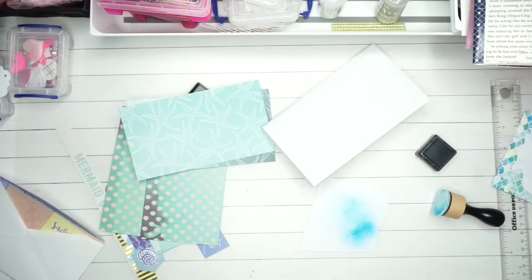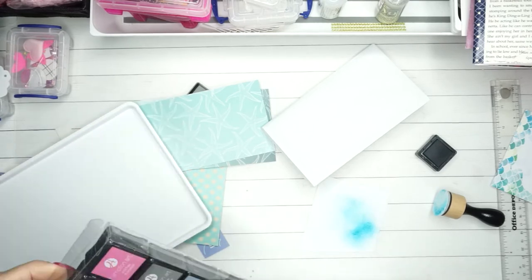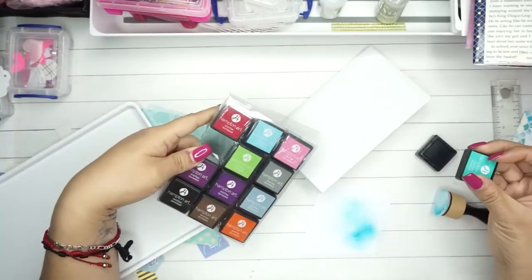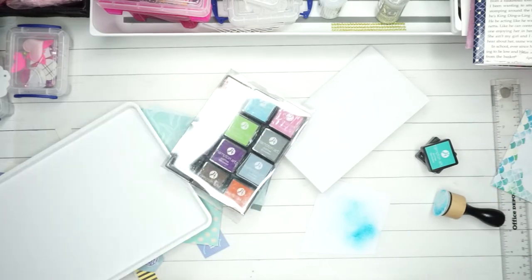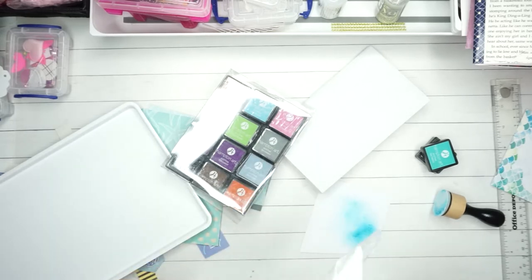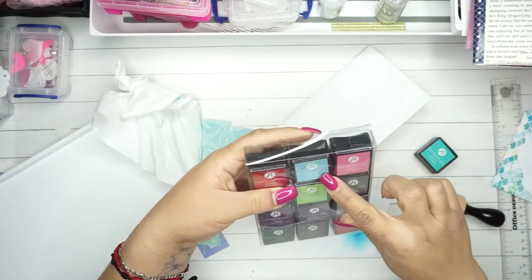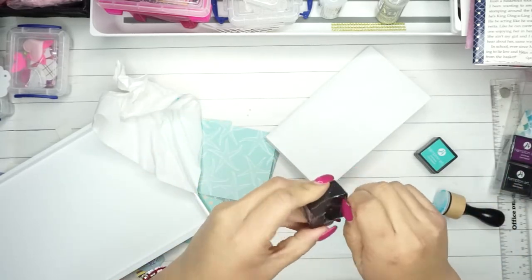So let me see if I have another ink that I might be able to use there. You see, I only have these. These are the only ones, but I feel like this one is too green. Let me see. I got paint on myself. I'm trying to figure out what I would use. I feel like this one might be too blue, but I guess we can try it out and see.